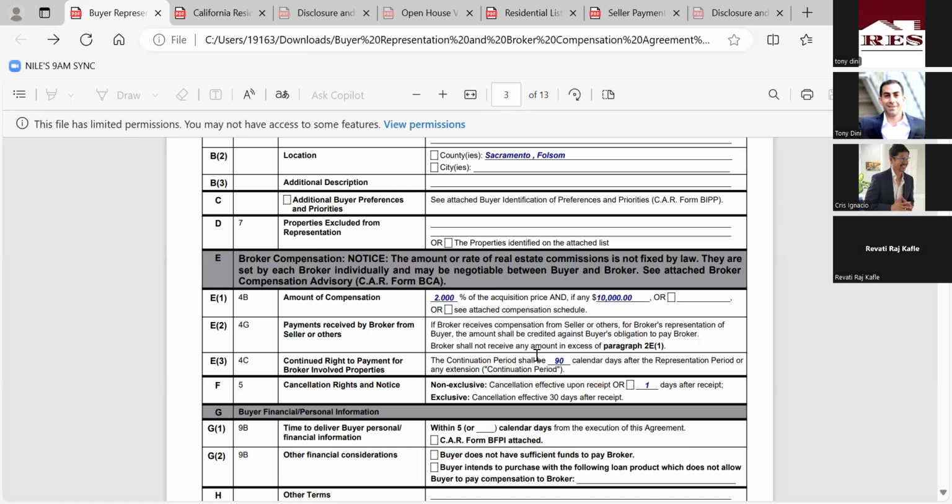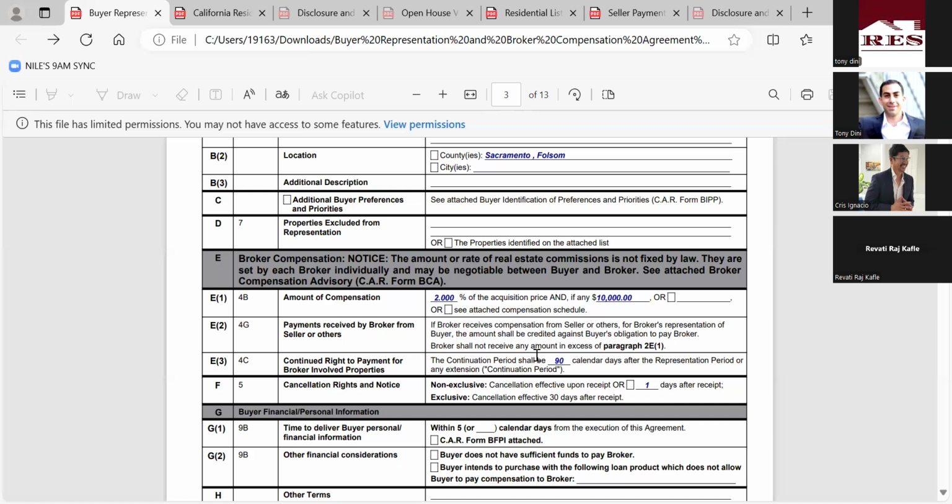Now, you can let them know they don't have to do this and they don't have to use a real estate agent, but they can represent themselves just like they can represent themselves in a lawsuit. They don't need to hire an attorney. They can go to court and present themselves, but most people don't because there's a lot of variables involved in law, just like real estate. And at that point, it's your job to show value and all the things you do as a buyer's agent to them so that they can make the right decision and understand what you bring to the table.